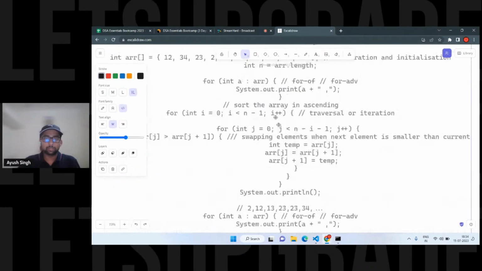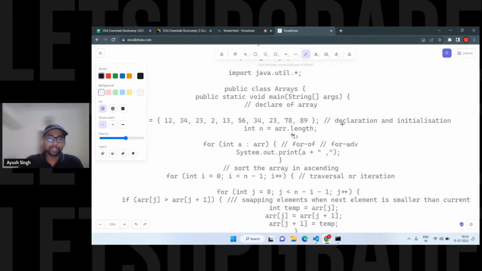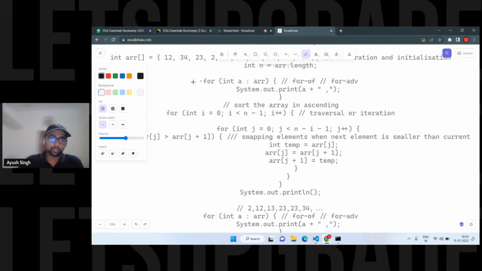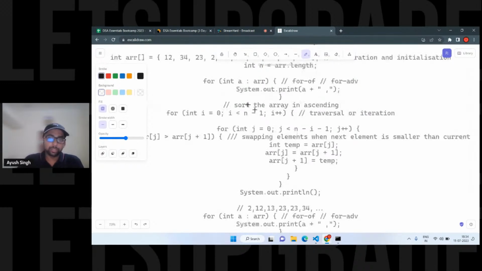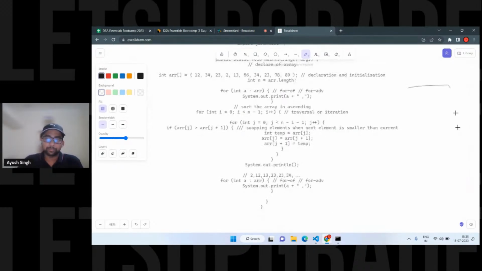Here is the whole code. What I wanted from you guys is how we can optimize this. If my array is already sorted, this is not the optimized solution for the bubble sort. Although it is going to be n square in the worst case, when we talk about time complexity, we are looping n times for one loop and n times for the loop inside it.